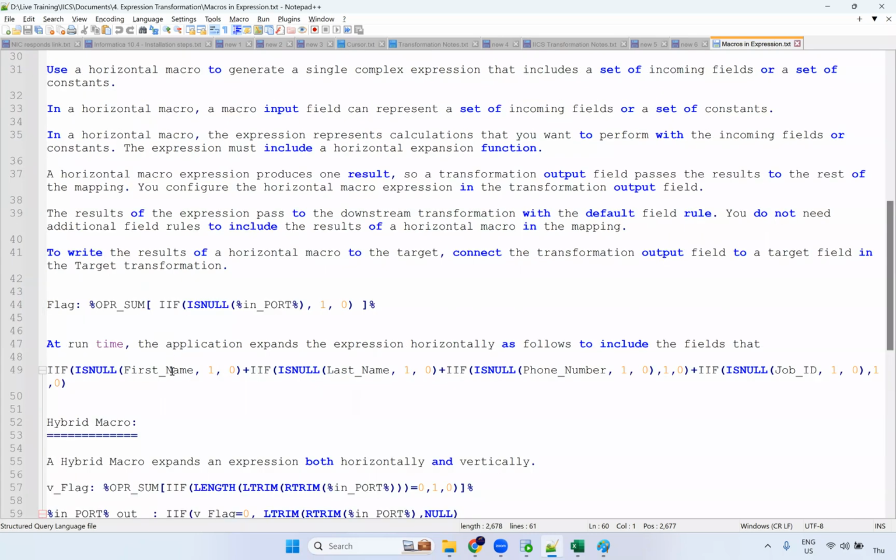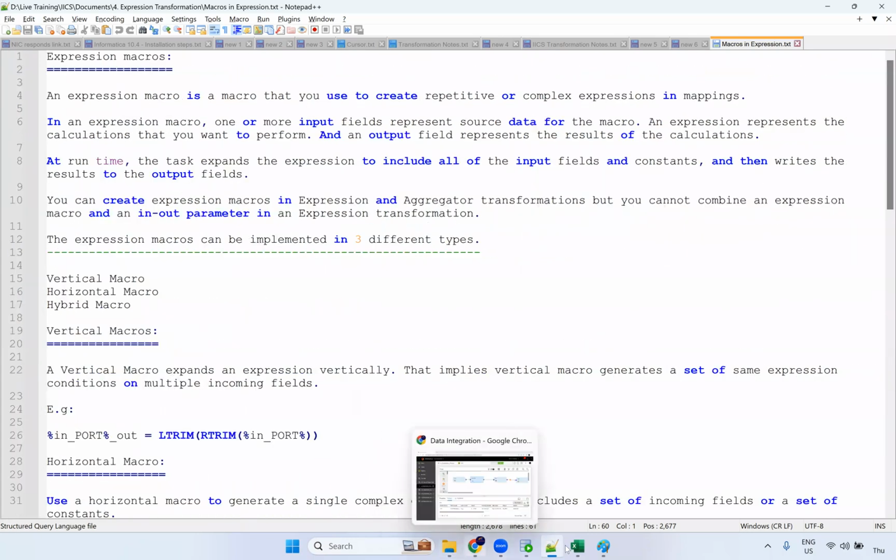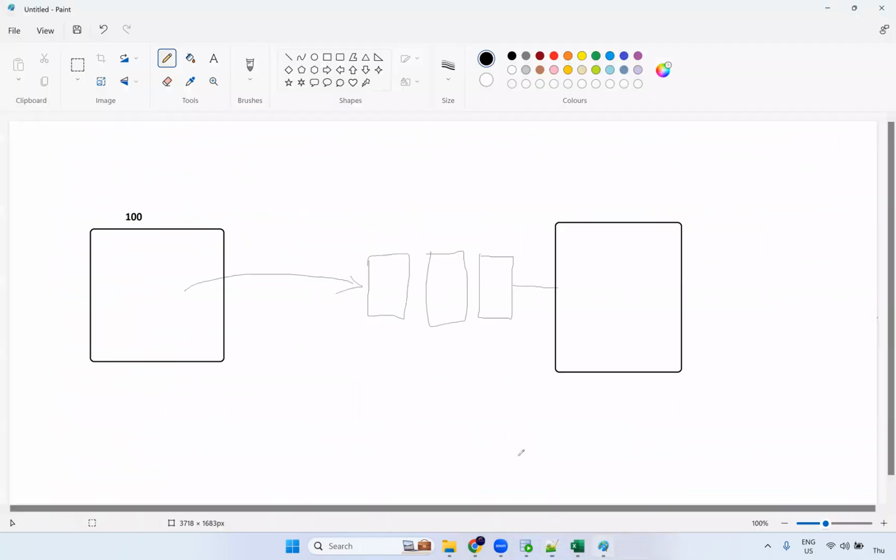So whatever macros you want to write, yes, you can write. See, what is the use of macros? So overall, what is the use of macros? If I have more columns and I want to apply the logic to multiple columns, then you can go for expression macros. Okay, this expression macros, yes, it's for reusability only, but in the expression transformation.